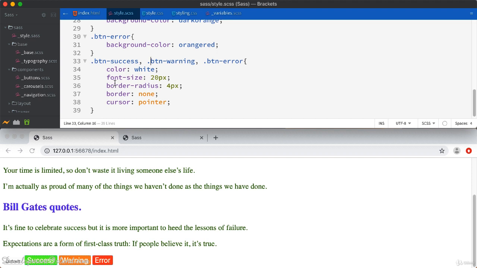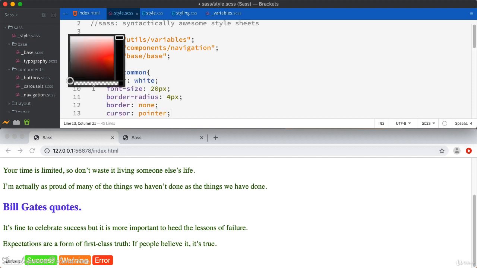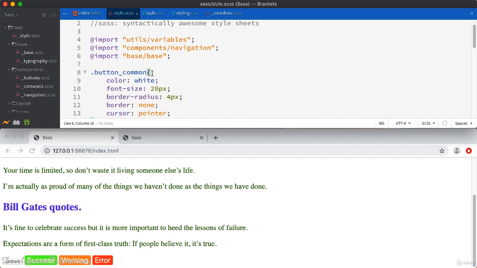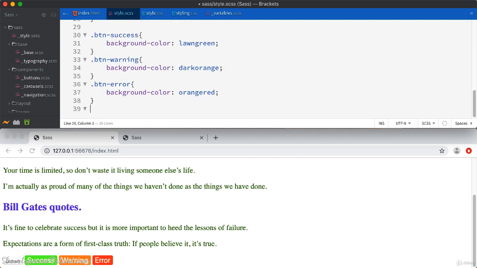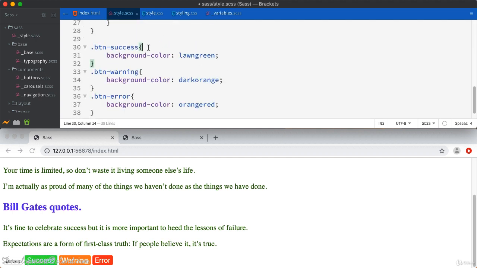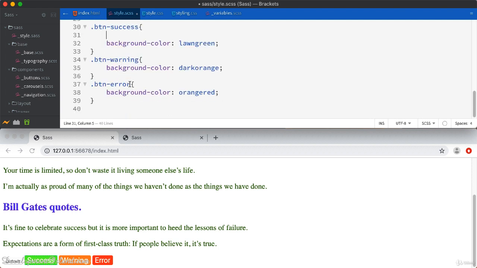So what I'm going to do, I'm going to create a new class called button common. And inside this class, I'm going to put the common styling between all buttons. Then I'm going to go back to the buttons, remove that, and then inside each button, I'm going to include that piece of styling inside each button.